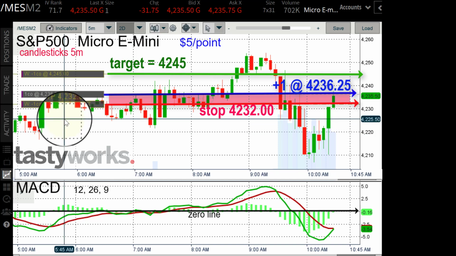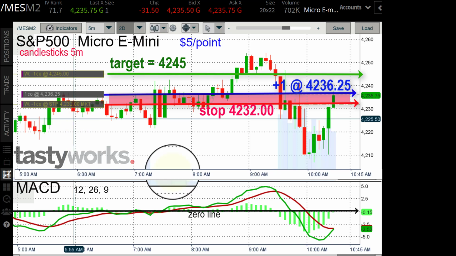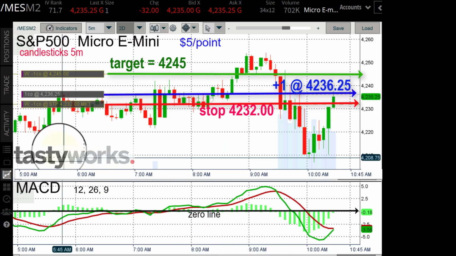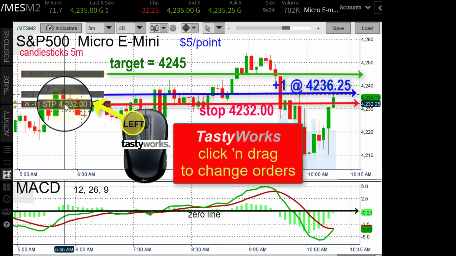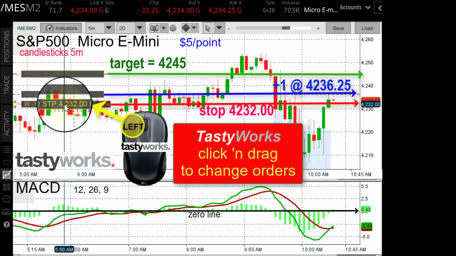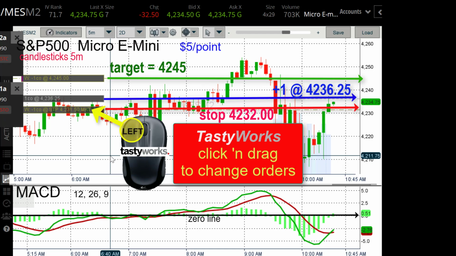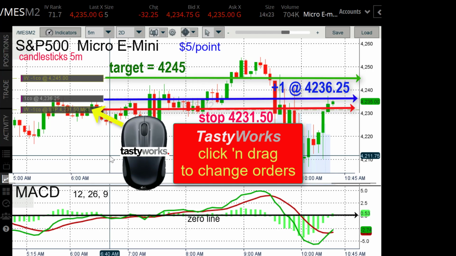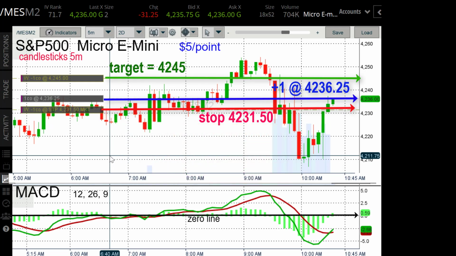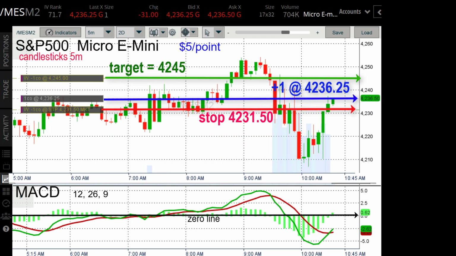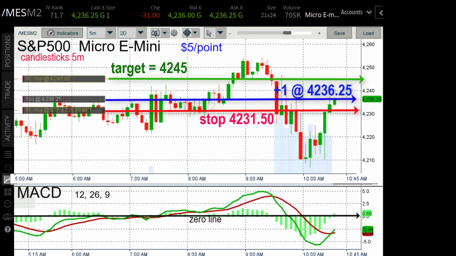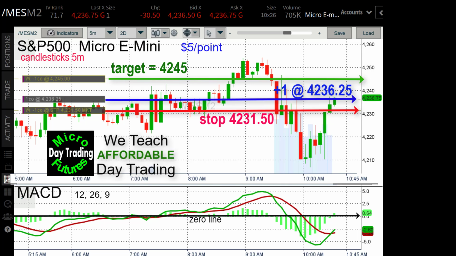$20, our maximum risk, signified by that shaded red area there. And the market's trading at about 42.35 now. We're at $5 a point, so we're down about $5. Now, what happened just then is I noticed that it was trading down to 42.33.5, so I moved my stop down only a half a point. That's another $2.50. So we're risking roughly $25 on the trade now.